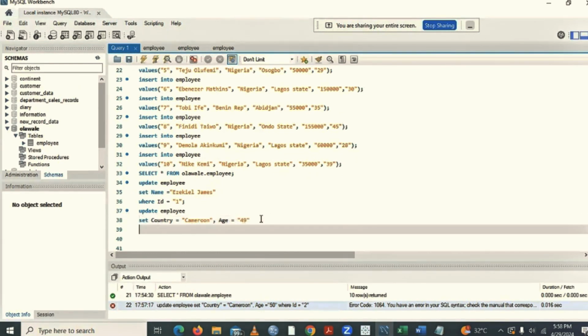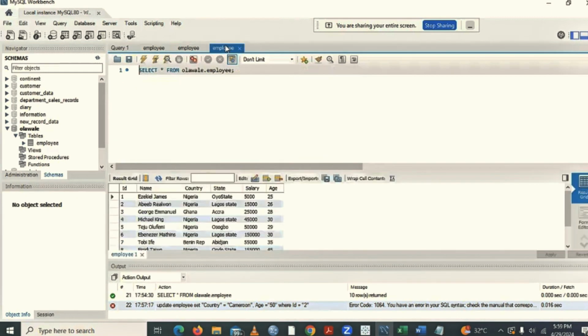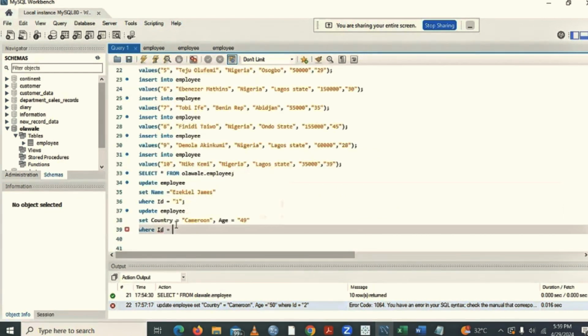Then hit my enter. Where ID is equal to, which one should we change? Let's say where ID is equal to 10. That is this person. Where ID is equal to 10.